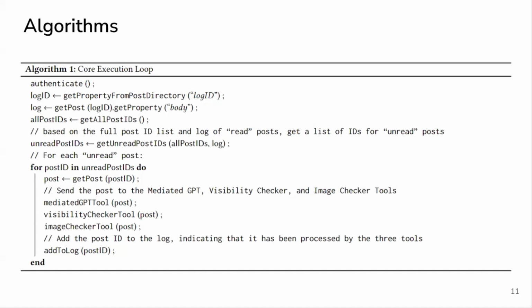Yes, absolutely. That's actually something we're looking at in near-future work. We're already thinking about ways of changing this so that instead of sending it directly to each tool individually, it becomes a pipeline of different tools that, depending on the input or the output of the last tool, can change its behavior. So we would want to do something like you just described: if an image is present, we say, hey, fix this first, and don't run the mediated GPT on this interaction. We want to run it once that student has fixed that issue. So that is definitely something we're keeping in mind and looking to build upon as we expand this out into more different tools.